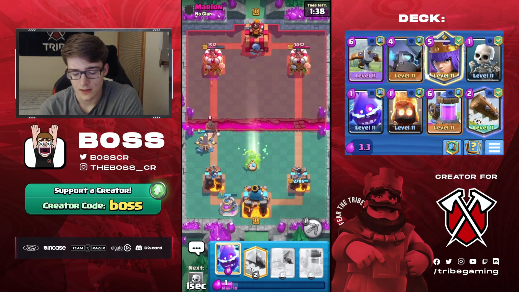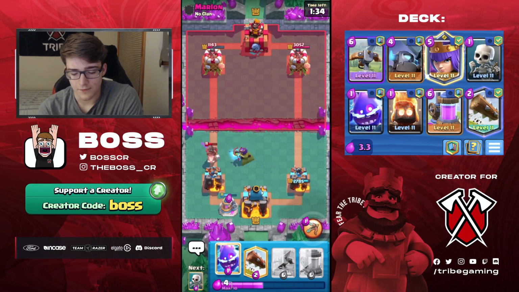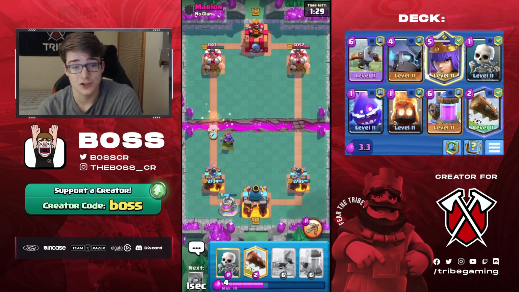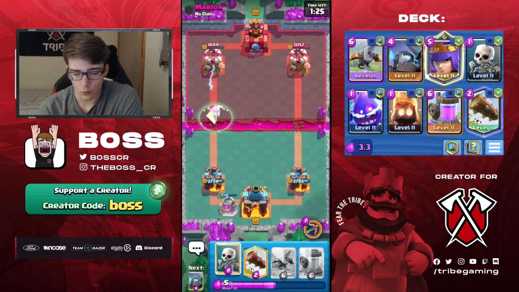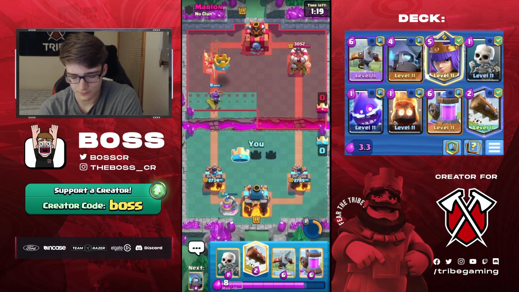So we'll go Queen. If you don't have Queen, you can just use Musk if you're wanting to push ladder. But for grand challenges, you have every card, but some people want to know, if they were to try it on ladder, what the best replacement is. So just Musk for sure, no doubt.